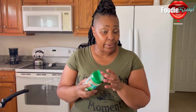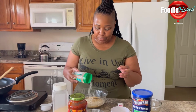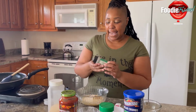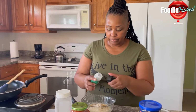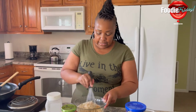And I have my vegan Parmesan that I'm going to add. Now I might get heavy-handed with this. Y'all know. What's my favorite word? Flavor, flavor. Okay. And I'm gonna add a little more Italian seasoning, even though the breadcrumbs had it. Yeah, this is real life. Okay. So now I'm gonna mix all of this up.